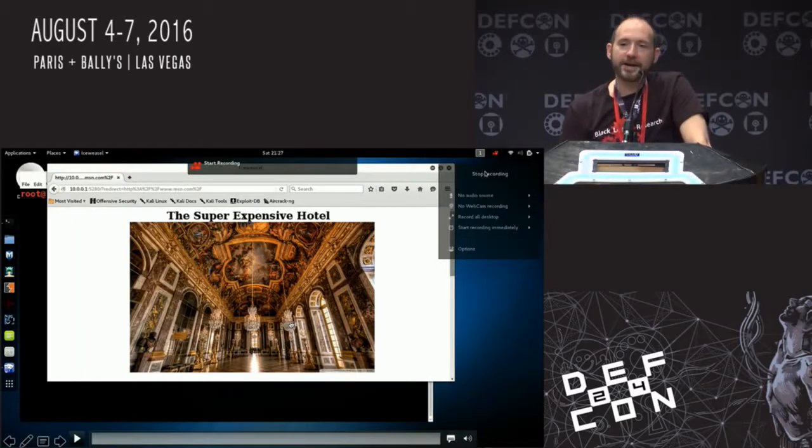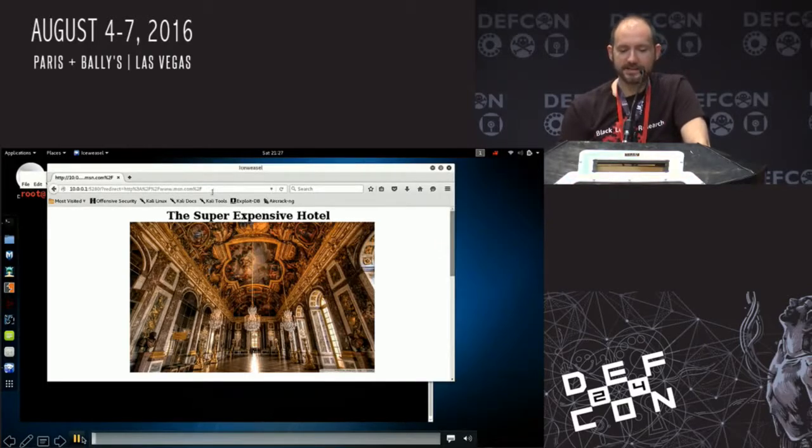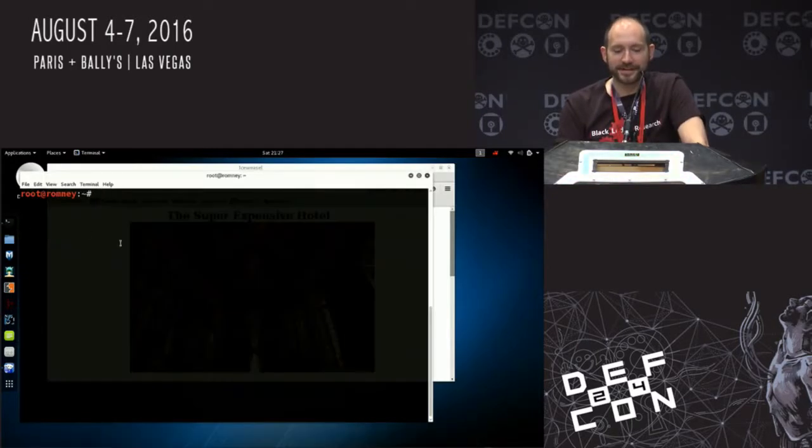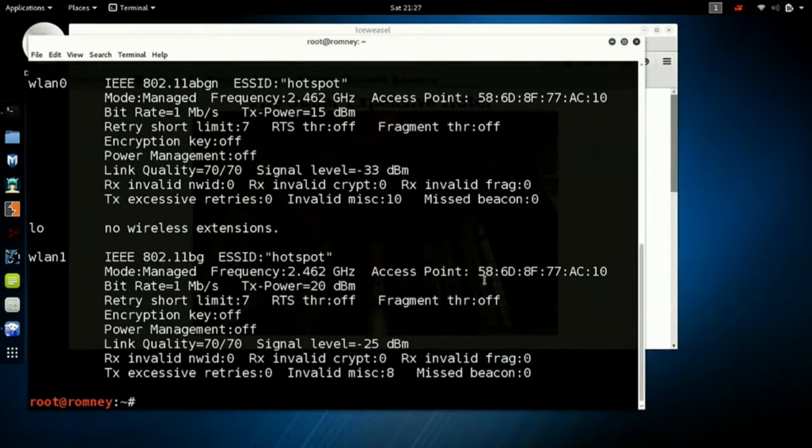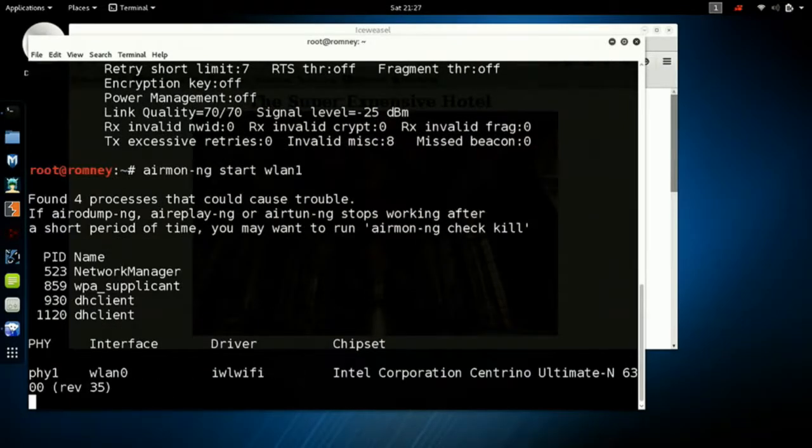Thank you. Now, if that hadn't worked, we do have one other option, and that is MAC spoofing. I'm running this one on a Kali VM because my Windows driver will not let me get away with these tricks. So I've got this one using a USB wireless adapter on Kali. So wlan1, I'm going to grab the MAC address of the access point. This is the hotspot network that I'm connected to. I'm going to run airmon-ng and turn on monitor mode on my Wi-Fi card.